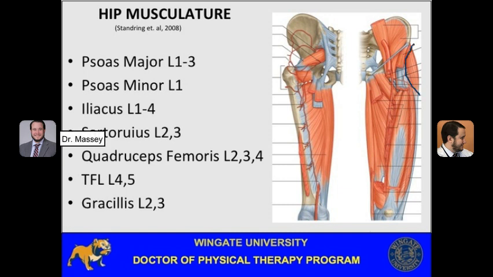So the tensor fascia lata here, this is a muscle that is going to come down and insert into that IT band. It's thought to go about a third of the way down that thigh distally, but sometimes, long story short, it can extend a little bit further. But this is thought to affect knee motion when we're in extension of the hip more so. And additionally, the status as an abductor of the hip is a bit debated at times, and also described as an internal rotator of the thigh.